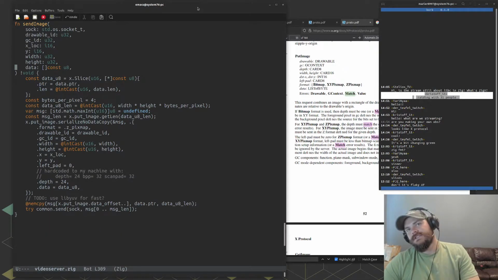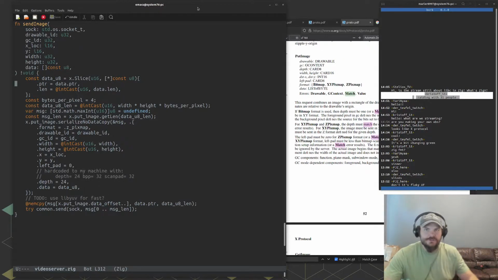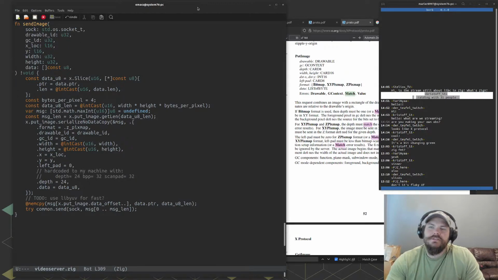So the challenge now is to make this send image actually work with larger images. So how hard is that going to be? I have to do math and stuff.